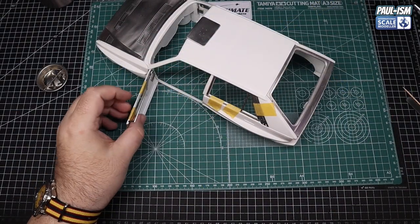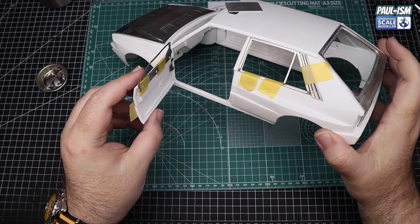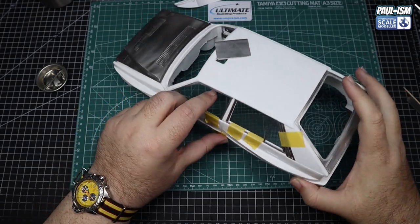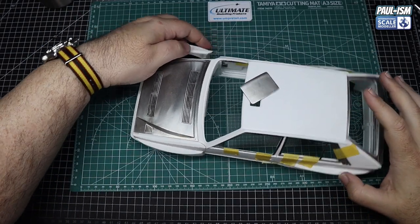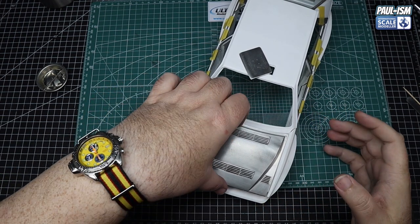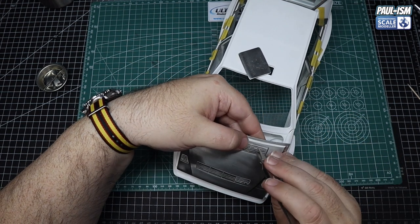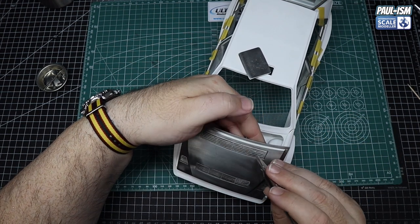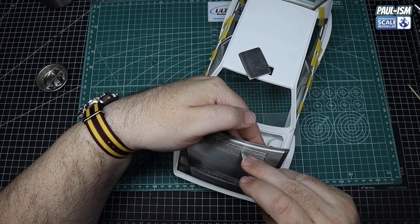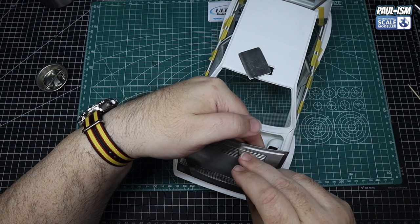And then here we go, test fit. So doors open really well, close very nice. Obviously those windows will be sorted later. All these arches are just press fit on for now. They hold themselves on quite well. Bonnet opens really nicely as well. You just need to keep straightening bits as you see them. At least the white metal is very easy to work with. It's not a tough material to bend. You can get it in place.